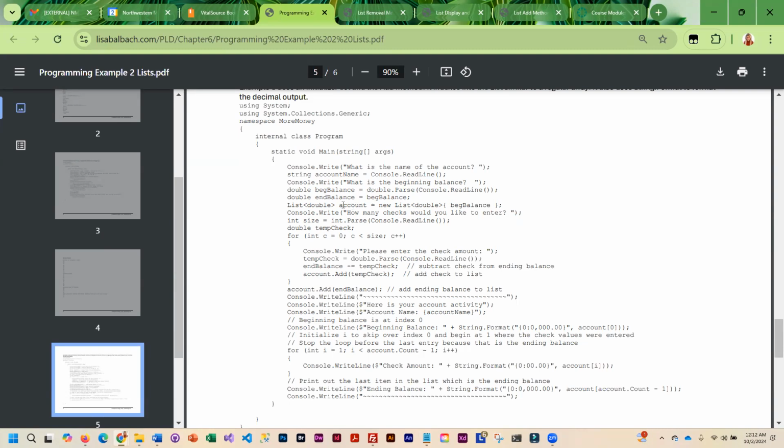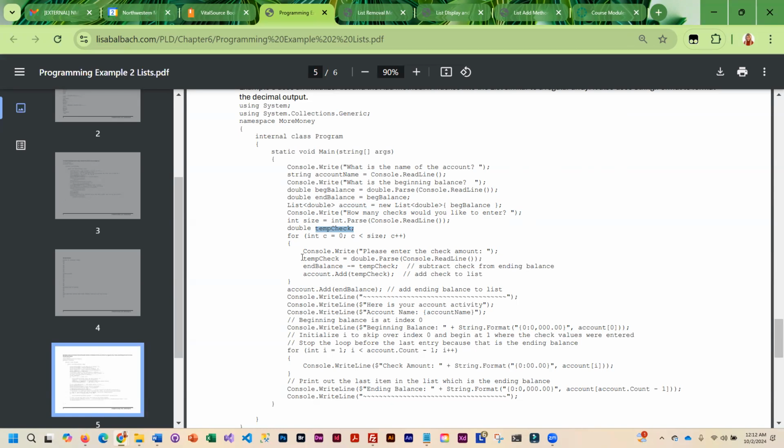We're calling our list account, and you can see that we are putting our beginning balance in there. And then, how many checks would you like to enter? You can see that we are retrieving the size. We've got something called temporary check that we've created.